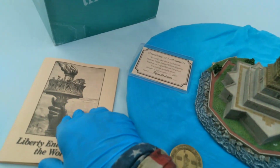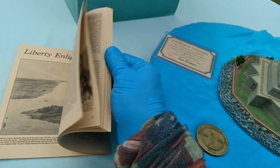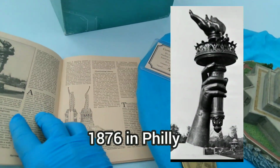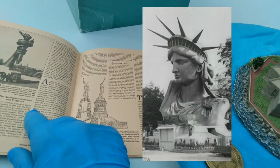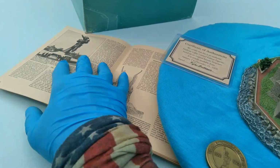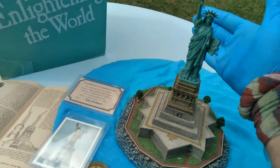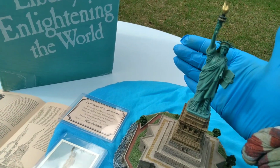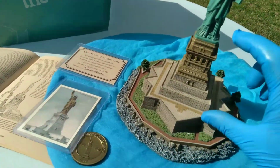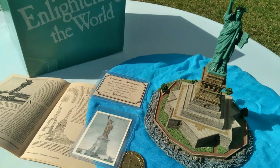But I can show you some pictures for when it was exhibited around the U.S. So, it was designed in France, and here you go. And parts. Let's see. The head was on exhibit in Paris. You could tour that. The arm had already been transported to the U.S. as early as 1876. Remember, it wasn't dedicated until 1886 because it took a lot to secure the funding and to build the pedestal. The deal was Bartholdi and his crew, including Eiffel of Eiffel Tower fame, they would build the statue, have it deconstructed and transported to the U.S., but the U.S. had to supply the base. They had to find the location, which turned out to be Bedloes Island in New York, and they had to build the base.